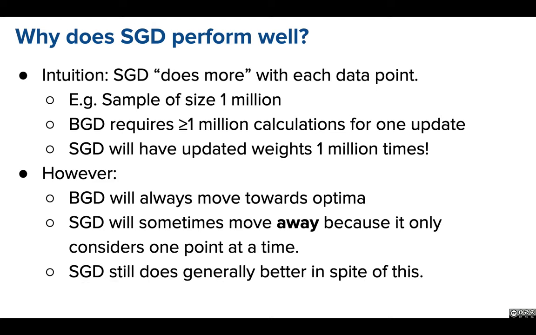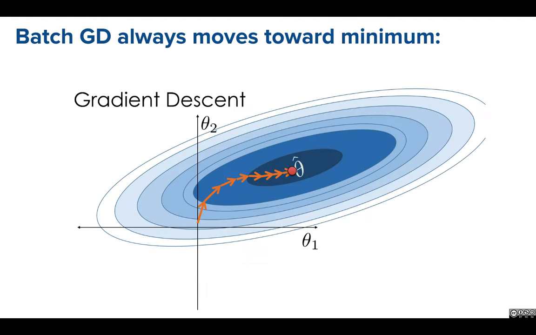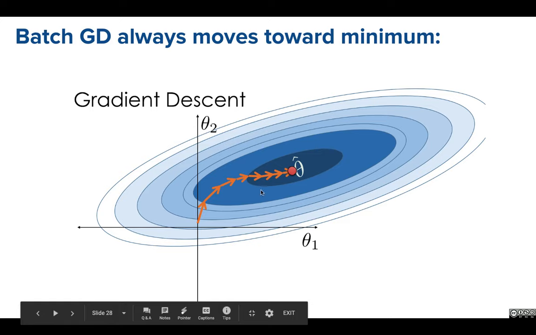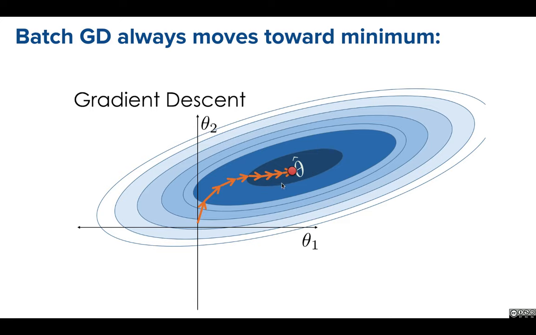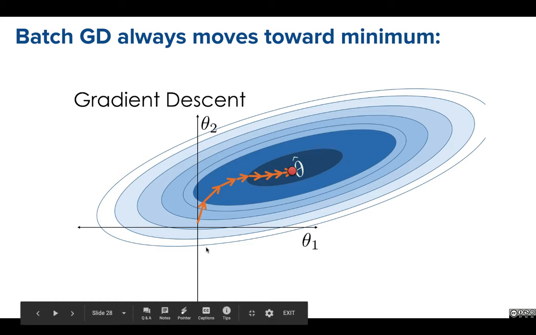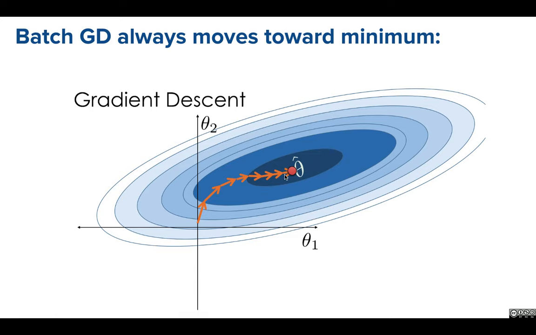Okay. So again, here's a visualization of batch gradient descent. This type of plot is called a contour plot. In this case, what I'm showing here is like a kernel density estimation plot, but for a function. Here I have two model weights, theta 1 and theta 2. This darker circle here is a region of lower loss, and the lighter circles are regions of higher loss. So the lighter you are, the higher the loss, and the darker you are, the lower the loss. Our goal is to get to the point of lowest loss. So if I run batch gradient descent, we'll always move in the direction of lower loss.